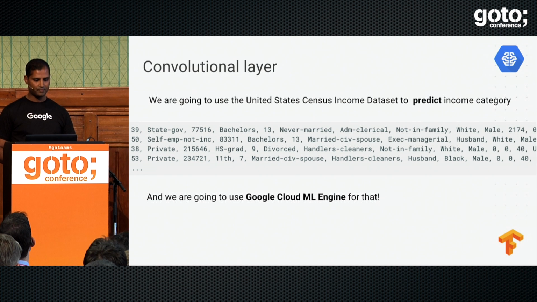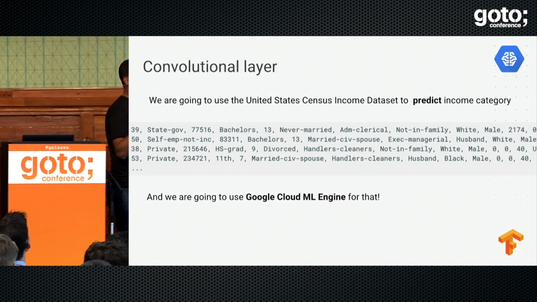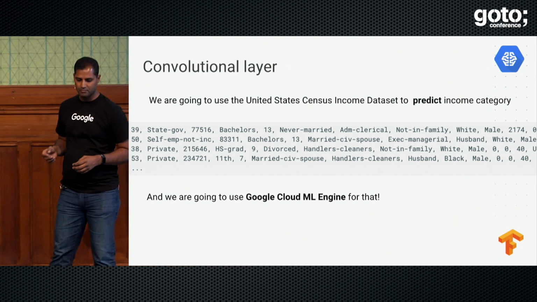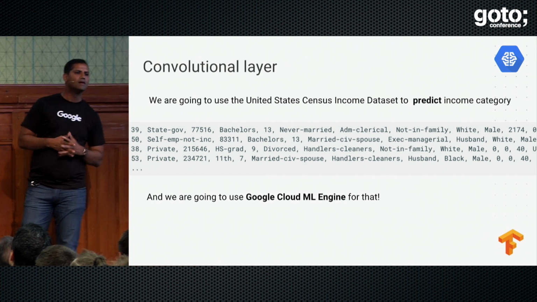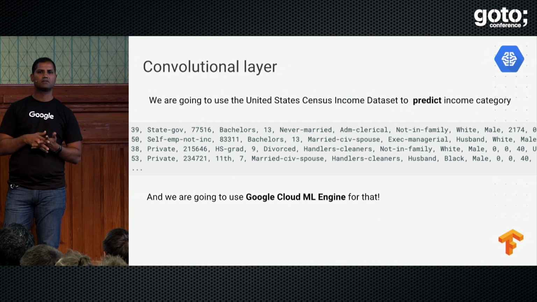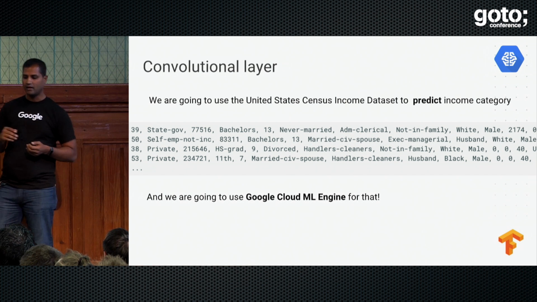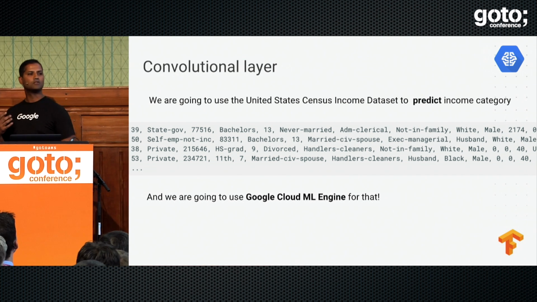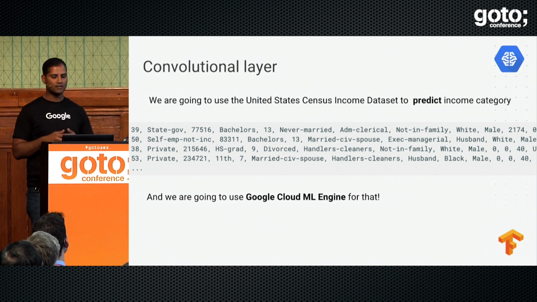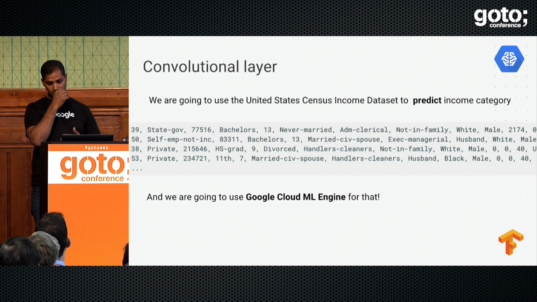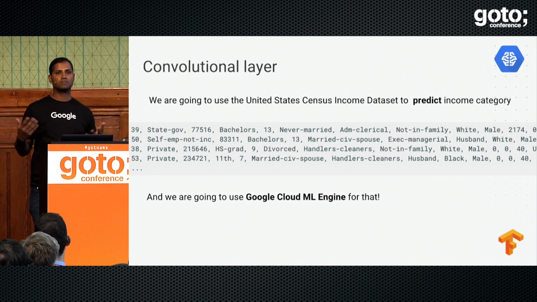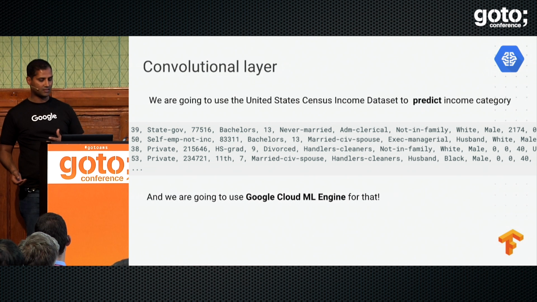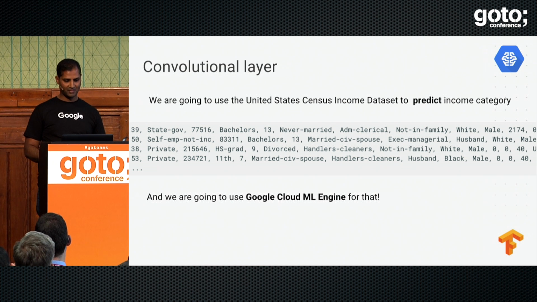Next slide. Today I'm going to focus on the data that is available in the United States Census income data set. That's about 32,000 rows in CSV format. It's this kind of data set that you have here. Imagine any data set, how you can use it for yourself, and start using TensorFlow in a very nice way that allows you to go to production quite fast. There's a little mistake on that slide. It should not say convolutional layer. That's a copy-paste, in case that confuses anyone.